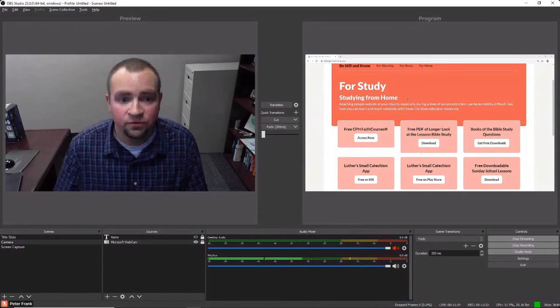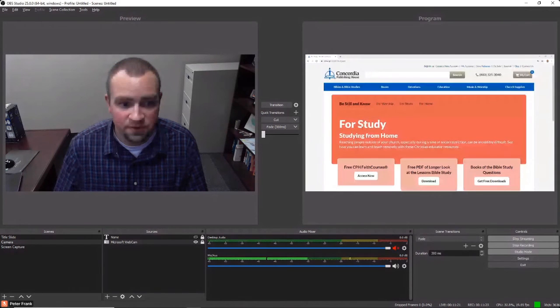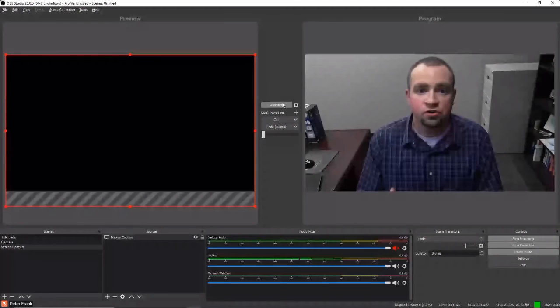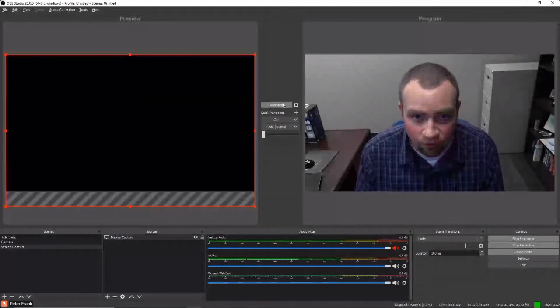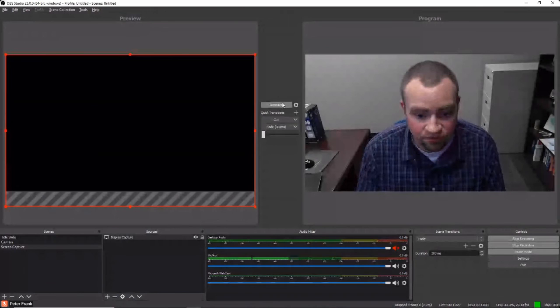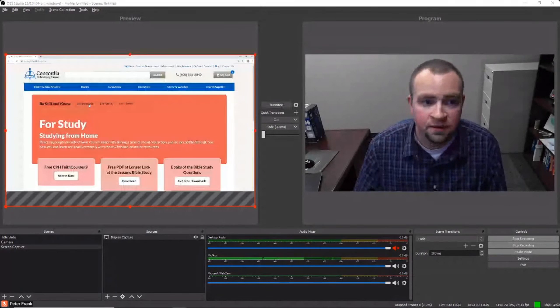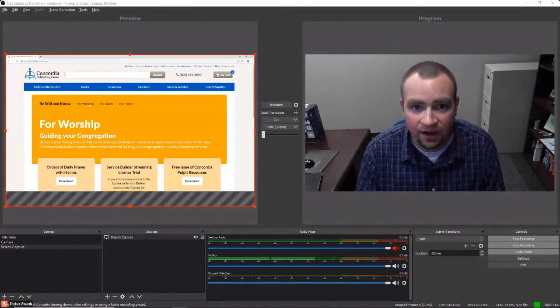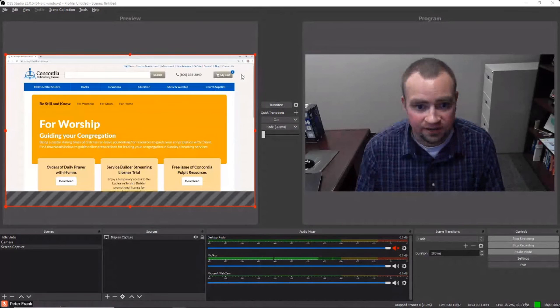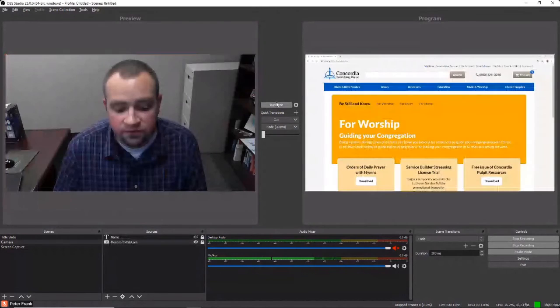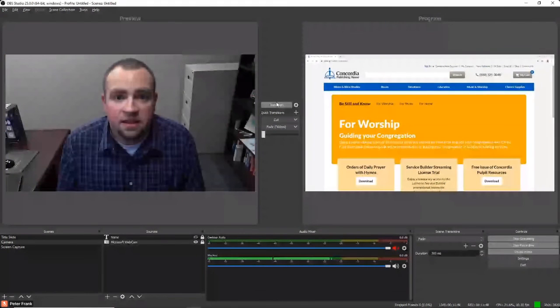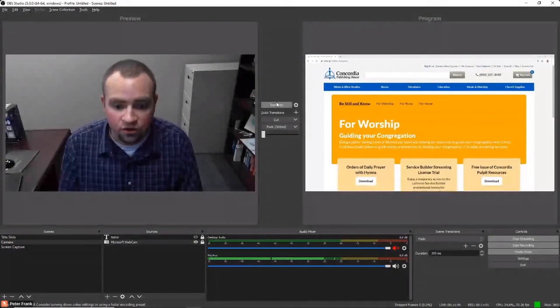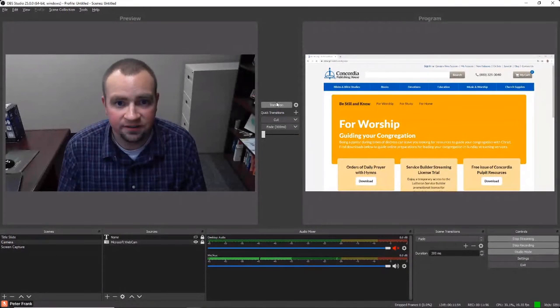Now, under For Worship, these are resources that are meant for congregational use. And we've got a number of things there. One of the most important things that we are offering right now is the ability to have a free promotional license to Lutheran Service Builder. Lutheran Service Builder is our service planner that is online, and through that free subscription that will go till April 15th, you are given the rights to stream your services. So you can stream it just like I'm doing now on Facebook Live, or any of the other number of streaming services that are available.